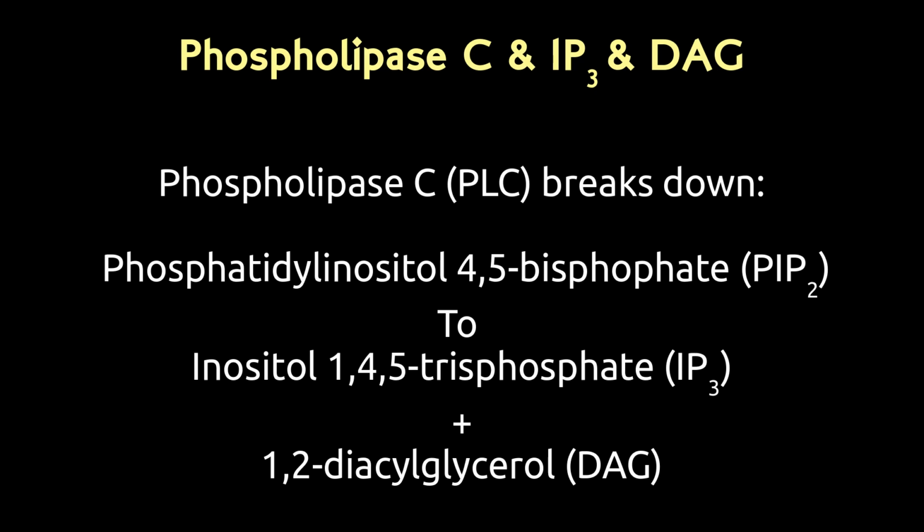And what we're going to do is make inositol 1,4,5-trisphosphate and 1,2-diacylglycerol. So can anyone imagine what we would do to this to get those two kinds of molecules? Just separate the phosphates, like this? Yeah, just break it there. So now we have inositol trisphosphate, and we have a 1,2-diacylglycerol. That's really all we're doing.